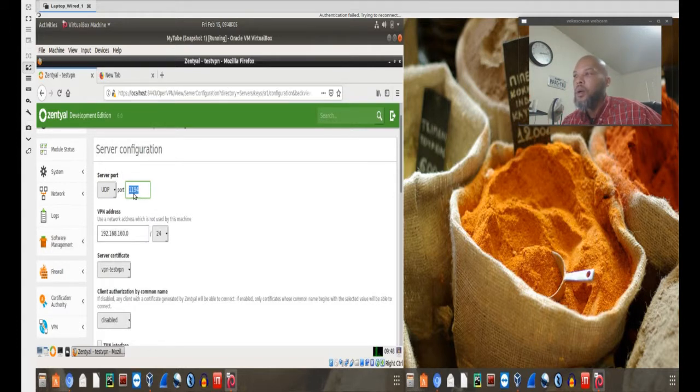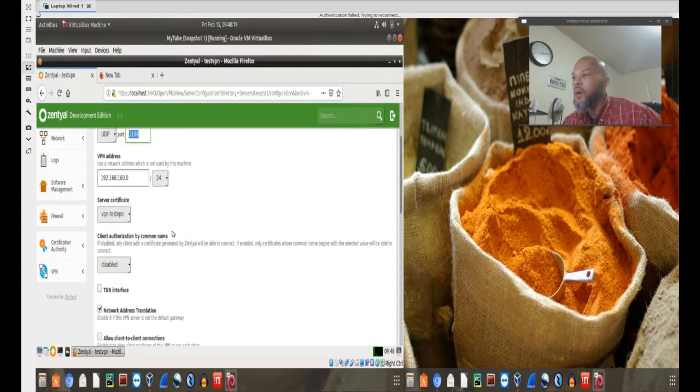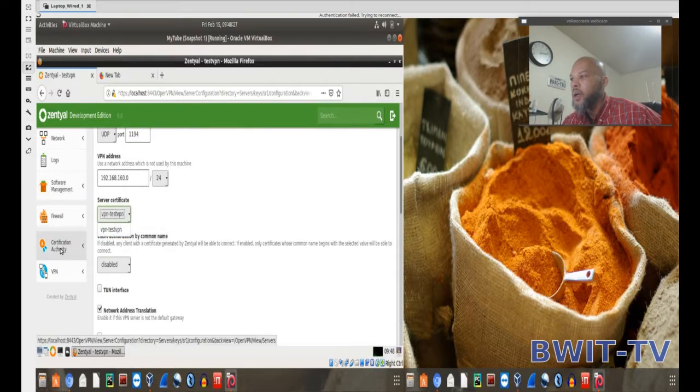You can change this to whatever you want to most secure your environment. You can change your IP address to some other customized IP address for your internal network. You're going to select the server certificate. See, this is that CA that we created earlier on.